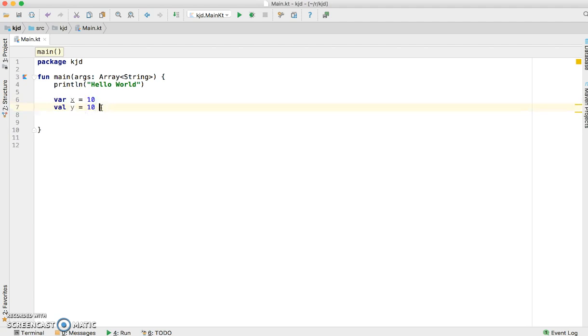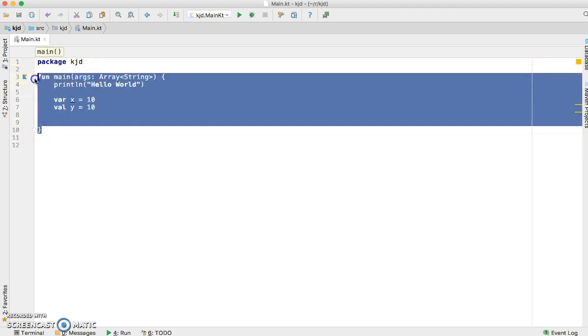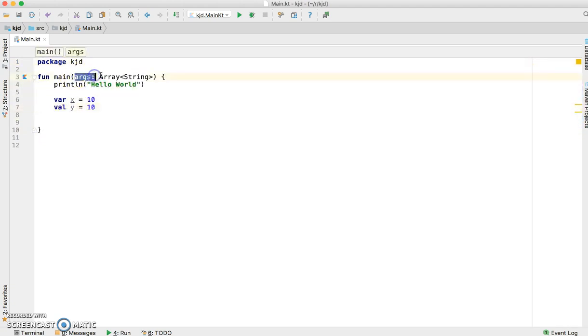Okay, so let's summarize all the things we've learned. We learned that Kotlin has packages just like Java, except you don't need the semicolon. We learned that Kotlin can have top-level functions. We learned that the variable name comes before the type. We learned that arrays in Kotlin do not have any special syntax. It's just a class name, just like a list or a string. We learned that there's a println function, which is a global function, so you don't have to say System.out like you do in Java. We also learned that you have two types of variables, a var and a val. Vals are immutable, vars are mutable, changeable. And finally, we learned about type inference, which means in some contexts, you do not have to explicitly state the type because Kotlin can infer the type of your variable or expression based on the context. As we progress through this course, we will learn more about when you have to declare the type and when it is optional.